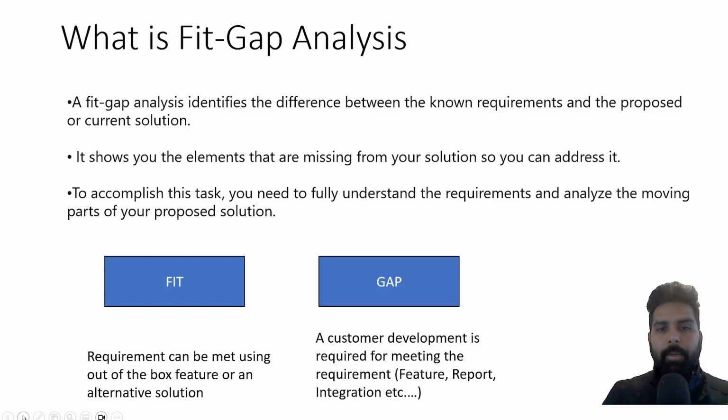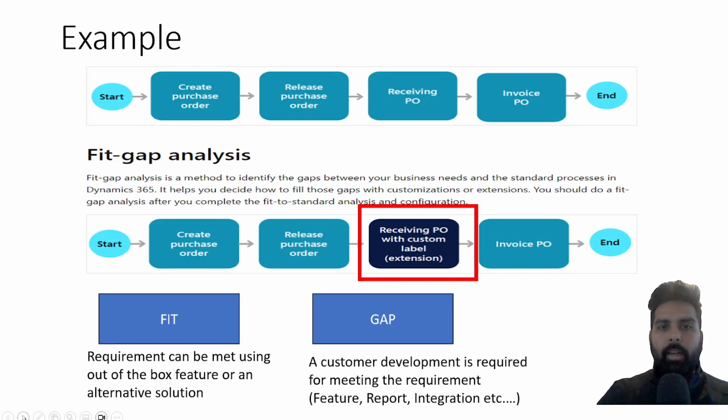solution. In very simple language, what will be the fit? Any requirement which can be met using the out of the box feature, or an alternative solution using the out of the box feature in D365 or the application which you are using, can be marked as fit. If any requirement requires custom development in terms of feature development, report, or integration, that requirement will be considered a gap. Now let's understand this with one example.